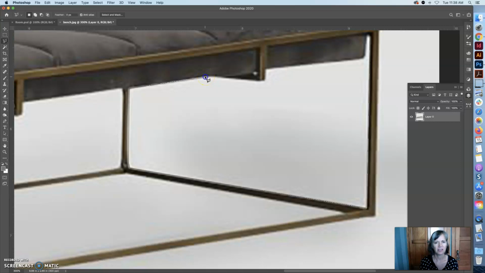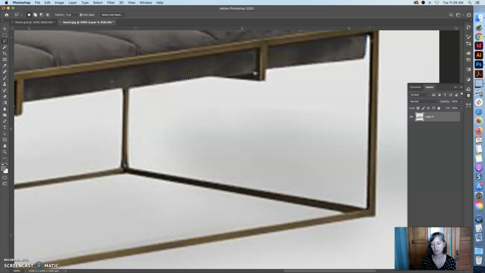So here I might do the same thing. I don't want to end up with white areas, but neither do I want to cut in too close to my object. Sometimes I do an extra little clicking here. There's a little bit of a curve there, so I'm going to go here, up, and around.